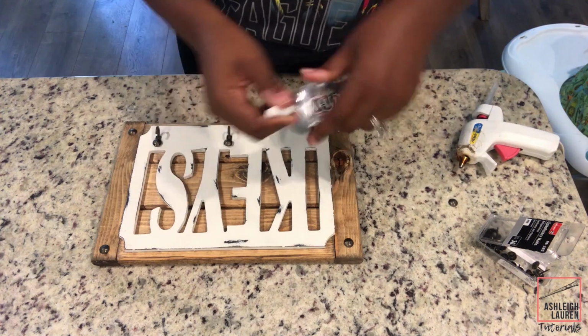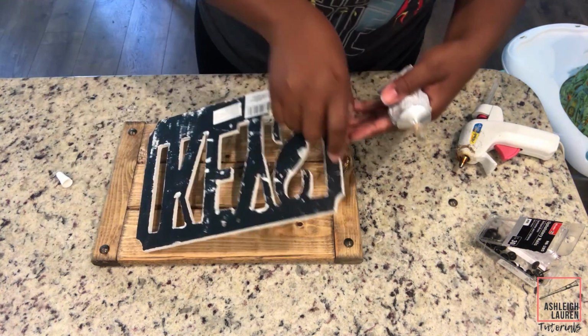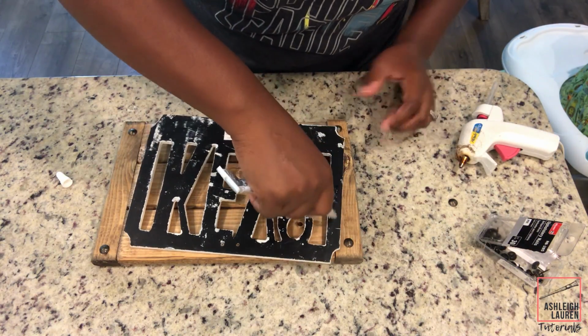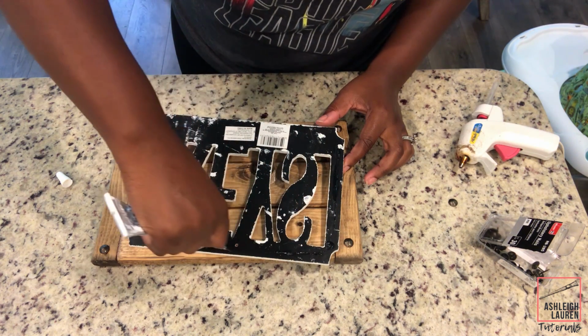Now I'm going to take my E6000 and we are going to glue it up on the back. I'm also going to add hot glue too so it can be an immediate stick, but of course the E6000 will be forever.